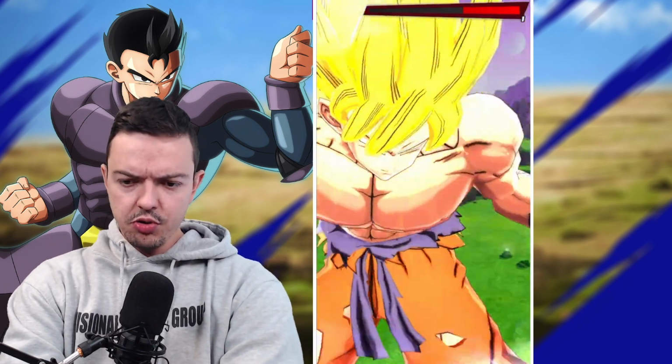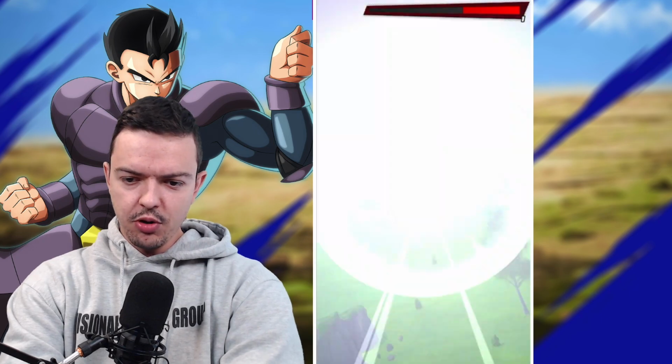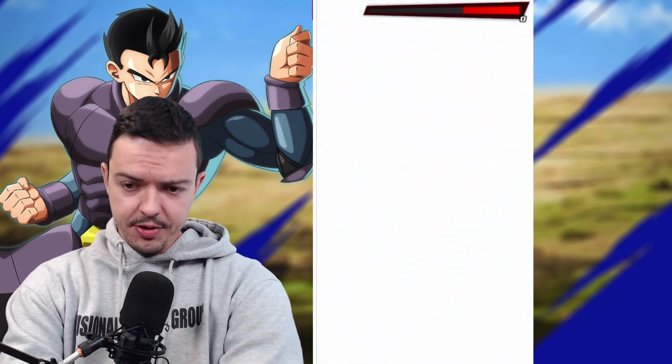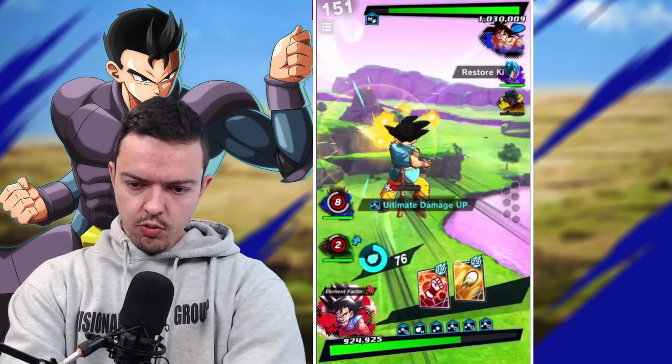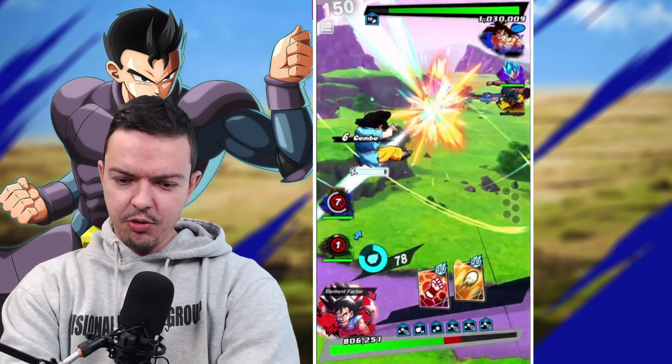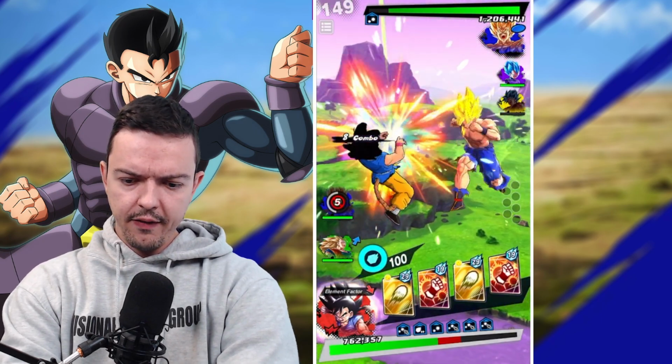Alright, we're gonna switch into GT Goku here. And I'm actually kind of glad I don't have to worry about that blue Goku, the Kaioken one, because he does a lot of damage. Alright, switch out real fast. There we go. Oh, cancel out this! Oh, I couldn't cancel fast enough. It's fine. He's gonna Rising Rush me here, right? Let's see what happens.